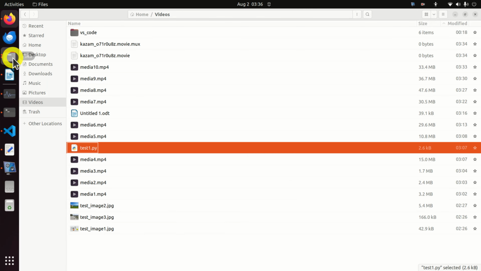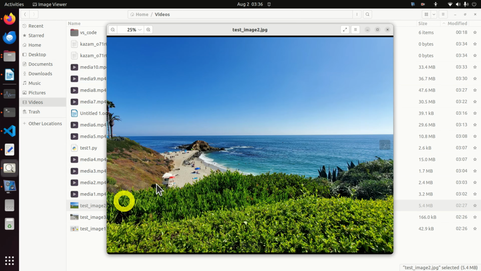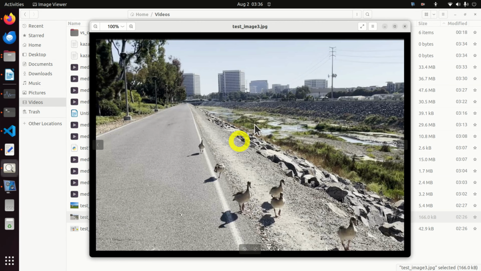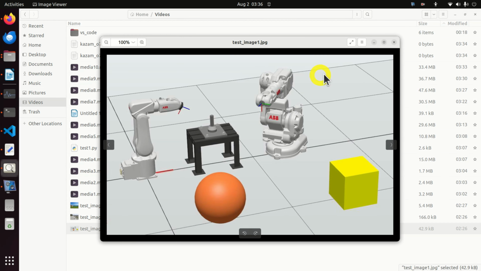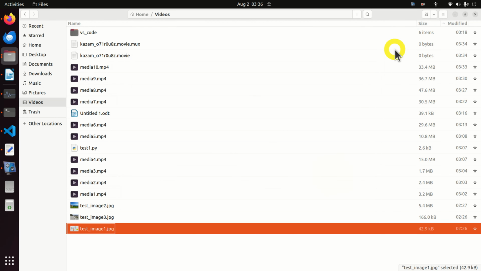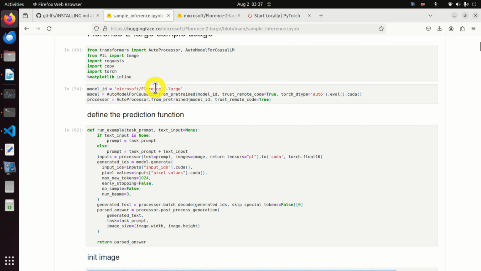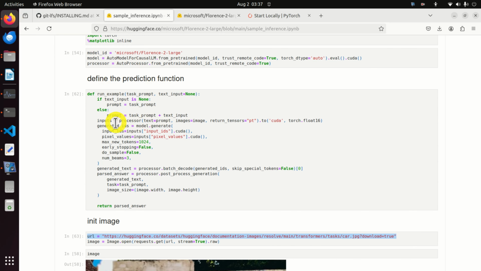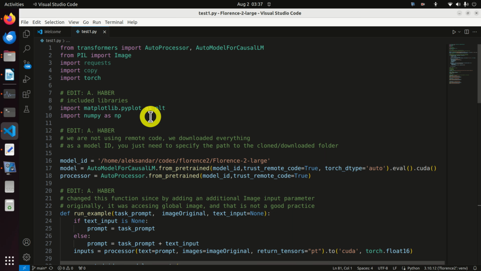So what you can do, you can take several images, as I did. For example, this image, and this image. Take it with your phone, take a scene from your room or something like that, and save them as test image 1, test image 2, test image 3, and then you can use my code. Also, there are some other minor issues with this code that I don't like. For example, they use global variables in functions, and I don't like that. So I rewrote this code such that it's more readable and more understandable, at least from my point of view.